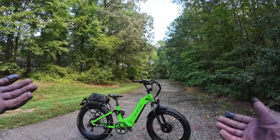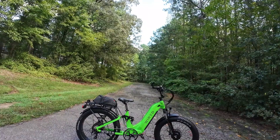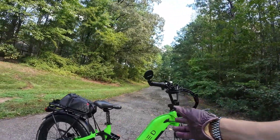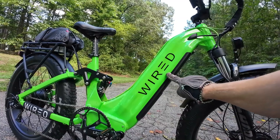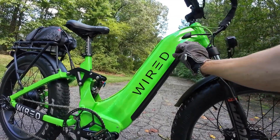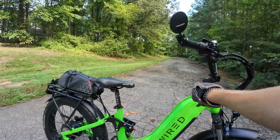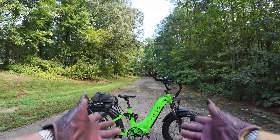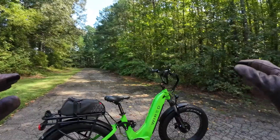I don't think it looks too bad, but I'm showing you this just to maybe feed your creativity and give you some ideas of how you might want to do it. I could have maybe put the wires closer to the battery, but this part of the frame is not flat, so I couldn't put those little plastic wire tabs on there — they just wouldn't stick right. So that's why we went right down the top of the frame. But there you go — that was my creative solution for how to hide the wires on the cruiser bike.